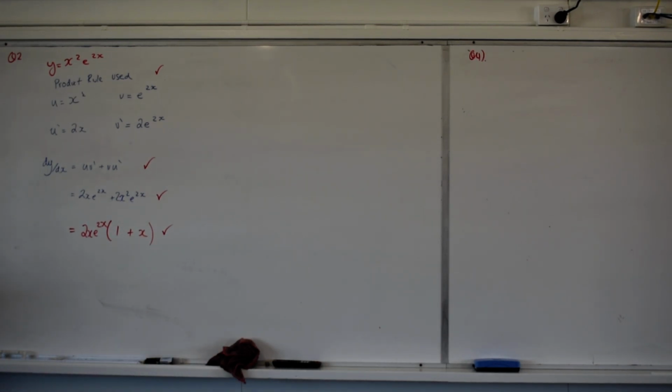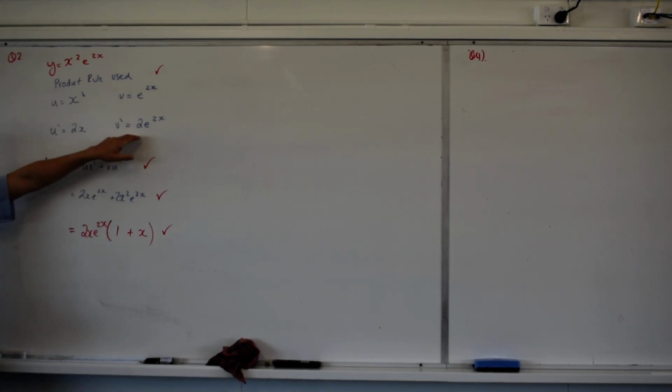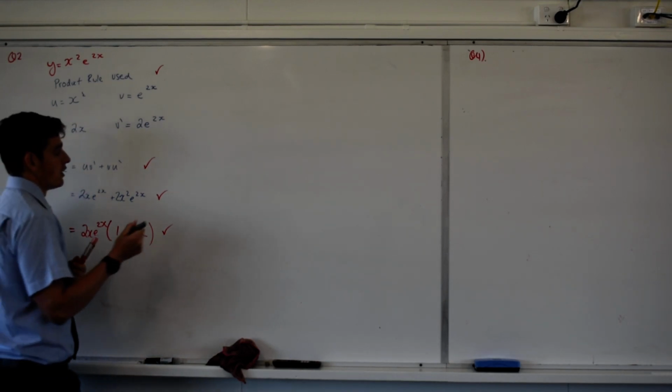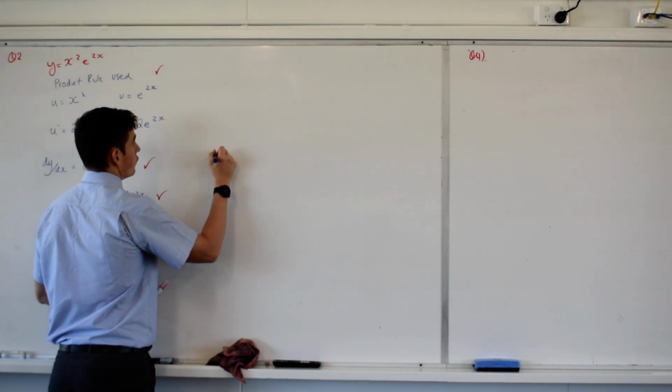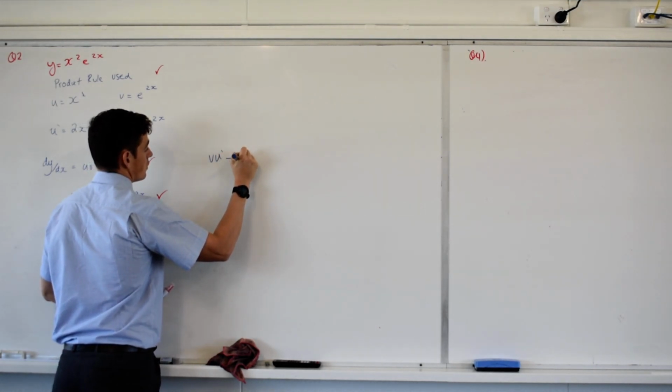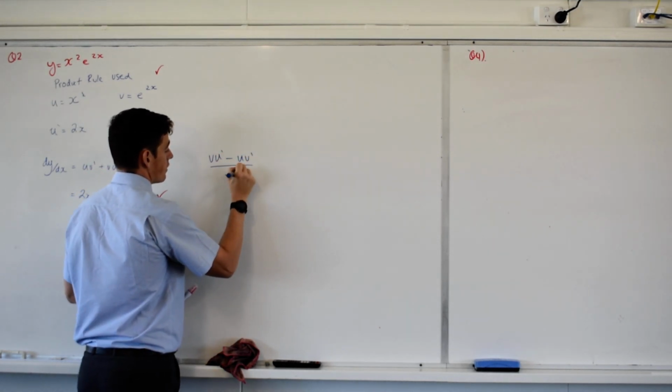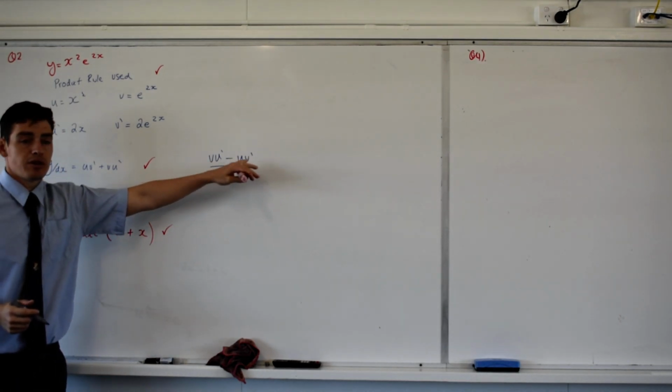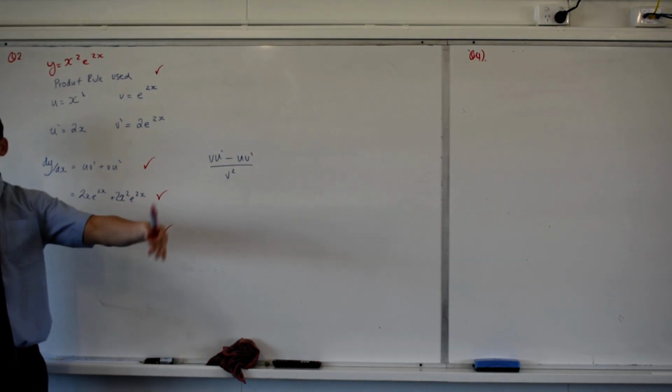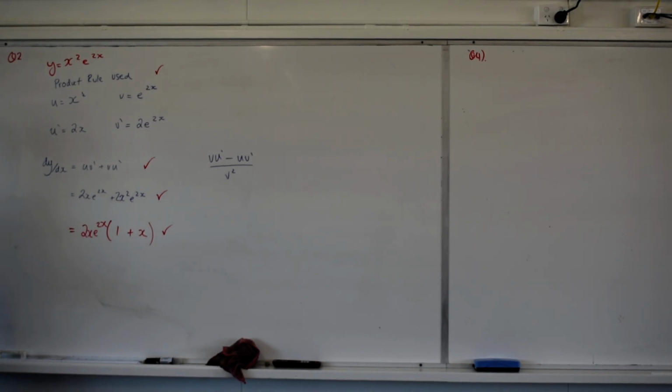Why is it always going to factorize with an exponential? Look at these two. We've got a common factor there, haven't we? And the product and the quotient rule has, I think, vu dash minus uv dash over v squared. It's the same thing. We're going to get the exponential component in both. So we can always factorize that out. Does that make sense? Quotient and product rule, exponentials, we must be looking to factorize. Good.